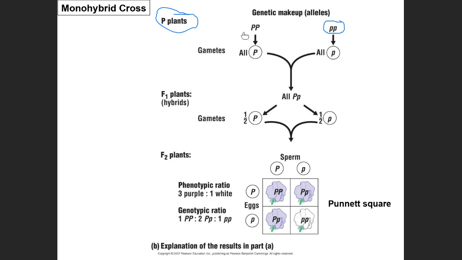So when Mendel cross-fertilized this pea plant that was homozygous dominant for purple flower color with this pea plant that was a true breed but homozygous recessive for white flower color, when this gamete fertilized this gamete, we ended up with an F1 generation of hybrids, thus the term hybrid here. We ended up with an F1 generation of offspring that genetically speaking were all heterozygous dominant.